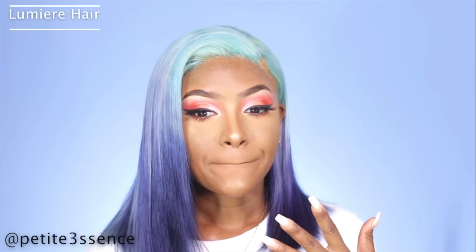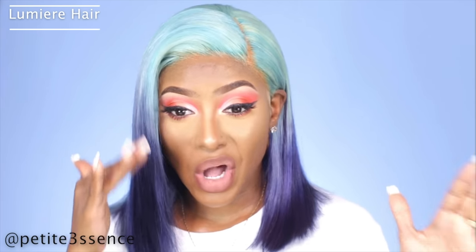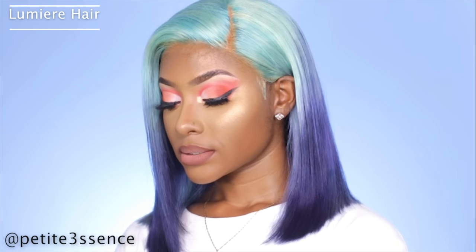Going into coloring this hair, I had no idea what I was going to come out with, but I knew I wanted it to be like an amber vibe. And when I was done, all I could think about is this one wig that I saw Argante do on Nicki Minaj, with purple and lavender, and also a wig that Spice wears. It definitely looks like that's the kind of vibe I get from this, but I had no idea I was going to do this color combo going into it. Remember me telling you I was just going to wing it? And in the back here it graduates into lighter blue again. It's just gorgeous. I've never really done a color combo like this before, and this is so much fun. It feels so much like art to me, and I enjoyed creating this look.